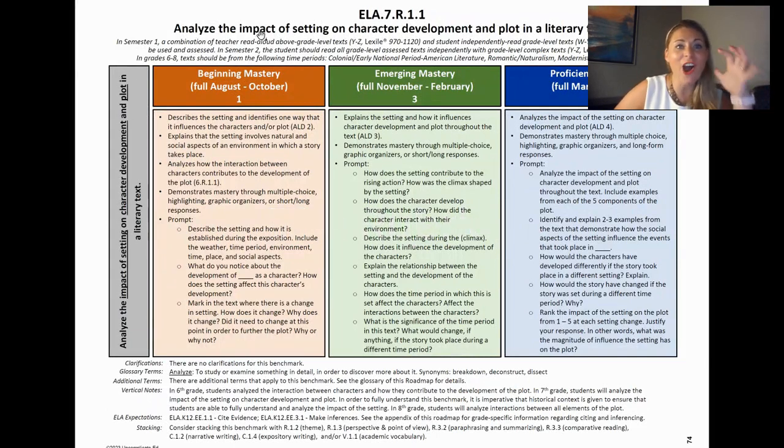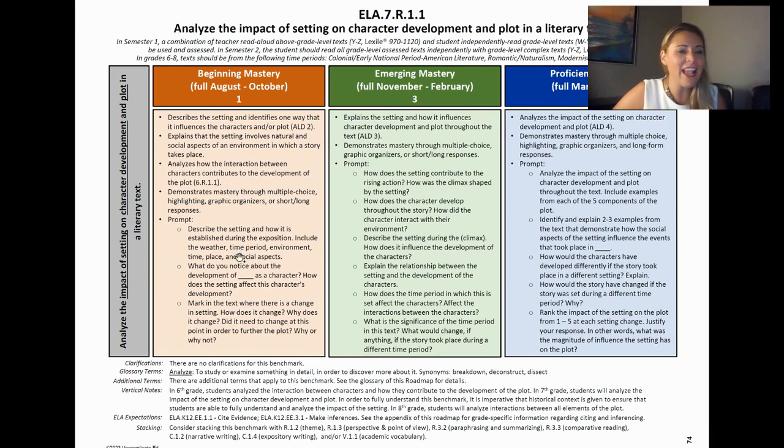So take a look at our rubric. We've got the benchmark at the top, some considerations with time periods and text complexity here. But check out these colored pieces right here. So we've got proficient mastery, the full extent and mastery of the benchmark here at the end of the year, because that's when benchmarks are supposed to be mastered, right? But we help to scaffold it back. Okay, if this is what it looks like at the end, what should it look like in the middle, and what should it look like in the beginning of the year?